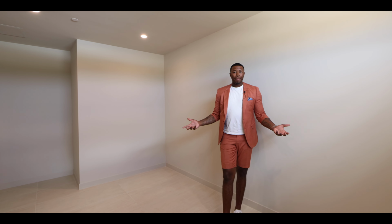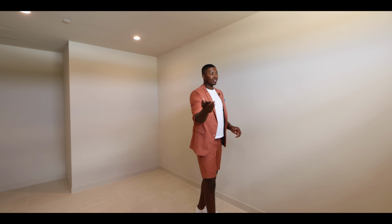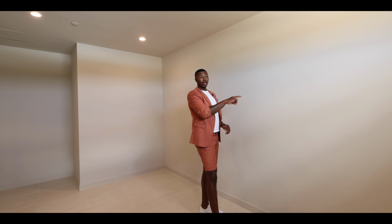The world's your oyster. This format of building is also not known. What you're used to seeing with production home builders, they do the standard shelf with a rod all the way around. And then if you do want to do a custom closet, most people would then have to be charged more to rip that out, or you have to go find your handyman on your own to rip that out, repaint and texture, then have your closet company come in. Not with Blue Heron. They did all the heavy lifting for you by just leaving it out, or you can get it done with them when you build your dream home.